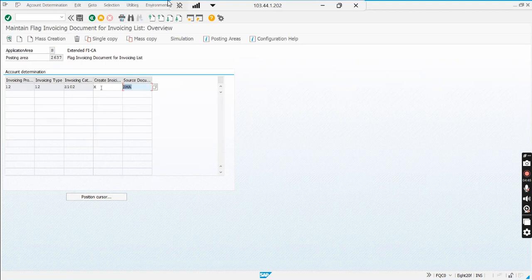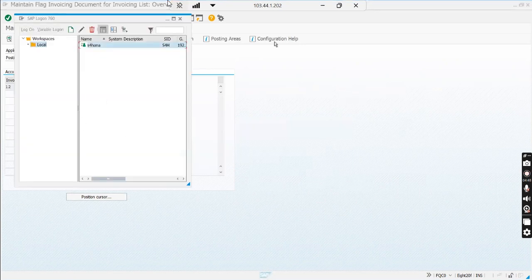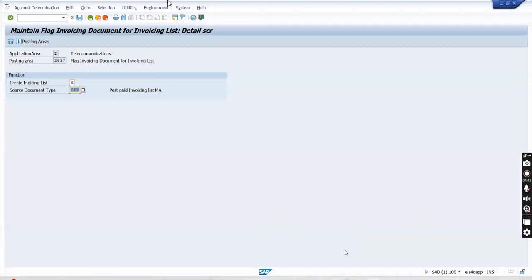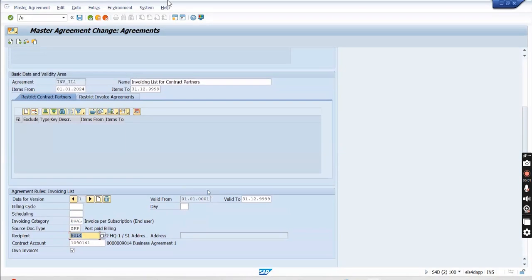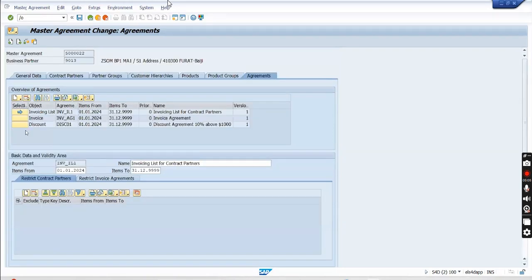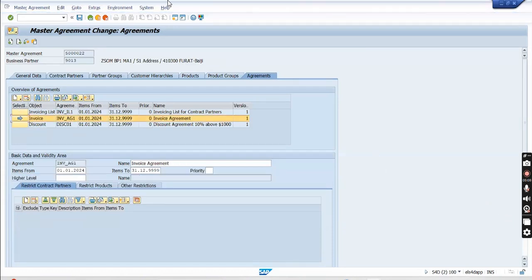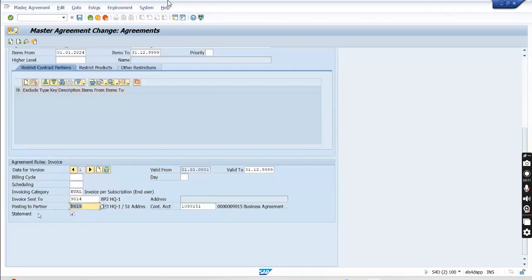So ZPP is my source document category in the sandbox. Assign that, the recipient who is going to receive the invoice, and the recipient's contact account. The posting will happen to 9015, as mentioned in the invoice agreement. Now let's see the invoice agreement functionality.